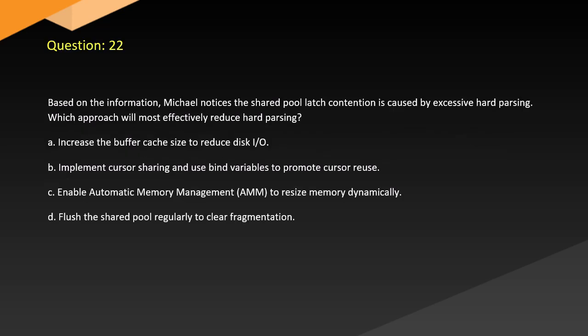Question 22. Based on the information, Michael notices the shared pool latch contention is caused by excessive hard parsing. Which approach will most effectively reduce hard parsing? A. Increase the buffer cache size to reduce disk I/O. B. Implement cursor sharing and use bind variables to promote cursor reuse. C. Enable Automatic Memory Management, AMM, to resize memory dynamically. D. Flush the shared pool regularly to clear fragmentation.